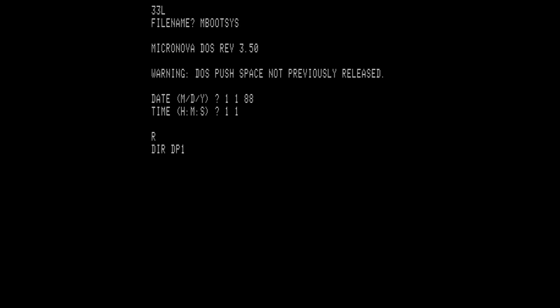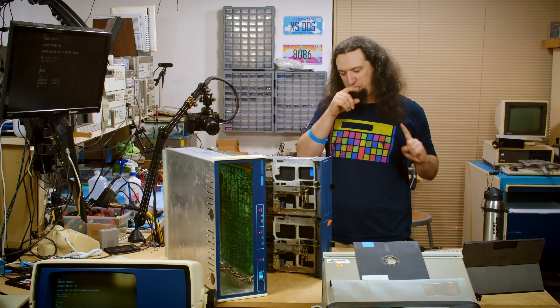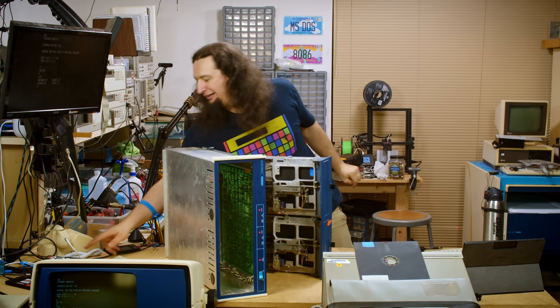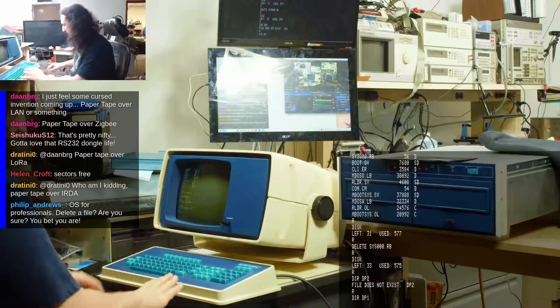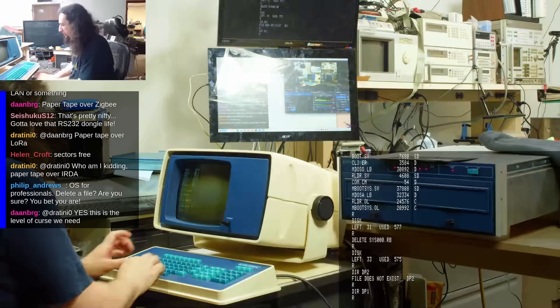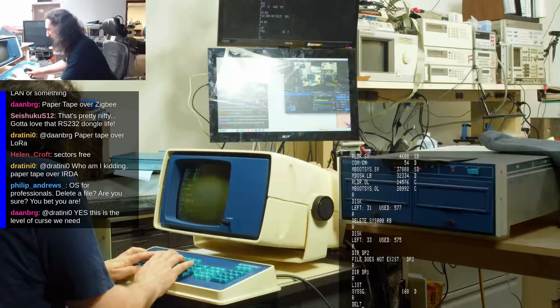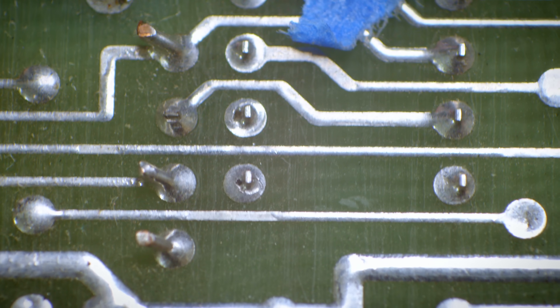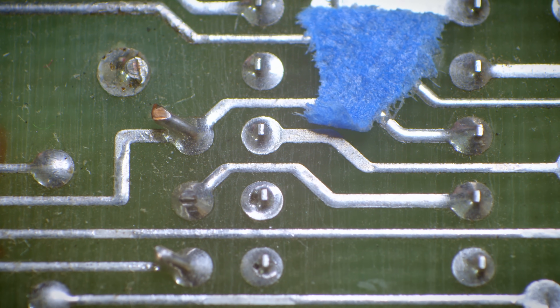And now I have the bad news: after I reassembled everything and connected the drive back to the enclosure, it worked. Why is that bad? Well, that's the nature of an intermittent fault. I can think I've solved the problem all I want, but I cannot truthfully say with certainty that I did find the correct cause. I can say though that I've continued using the drive for weeks after this, and that it has been flawless every time — even the track zero switch actually. So as far as I can tell, that was the problem and it is now solved.